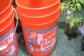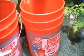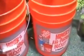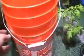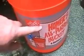There's 3 Home Depot Homer's all-purpose buckets. These are $2 a piece at Home Depot, and there's 3 of them. And there's only one reason there's 3. This would work much better if you could find, and I couldn't find them today in the couple places I went, buckets that would nest like this, but having the top bucket that went in maybe be 3 gallons instead of 5 gallons. What you're after is a shorter bucket, so when it's nested together you have more room for water.